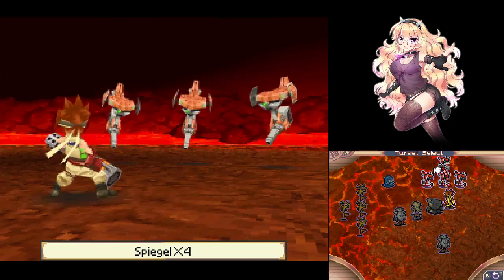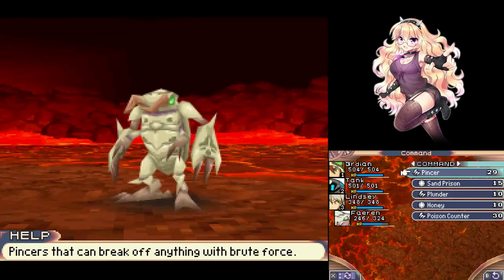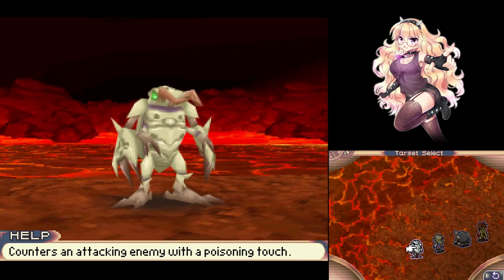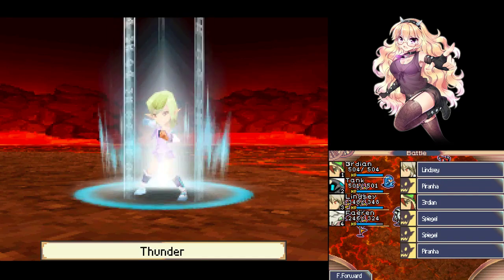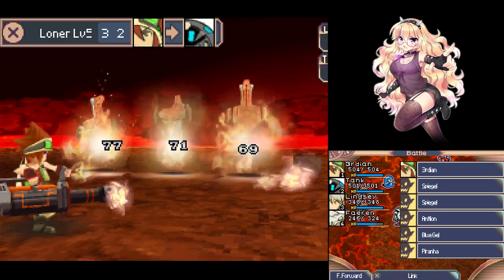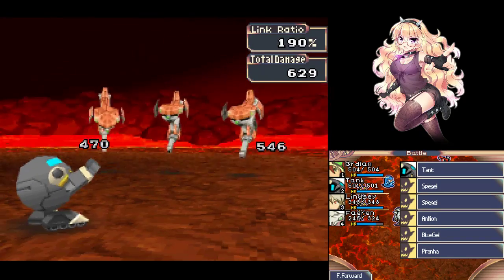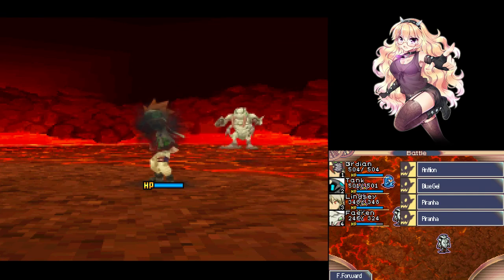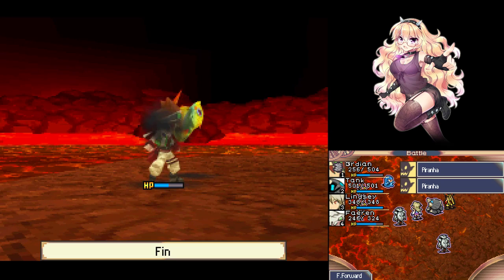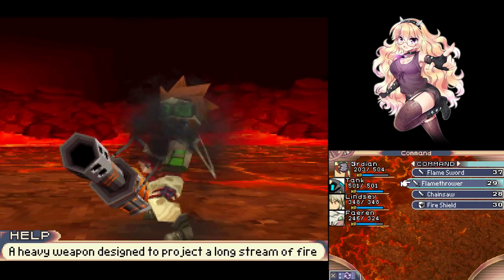The Spiegel. Oh yeah, Honey is actually a heel in this game. That's right. I should actually kill more of those fish. Okay, that flamethrower was pretty weak. That fish just slapped me with its tail. Twice.